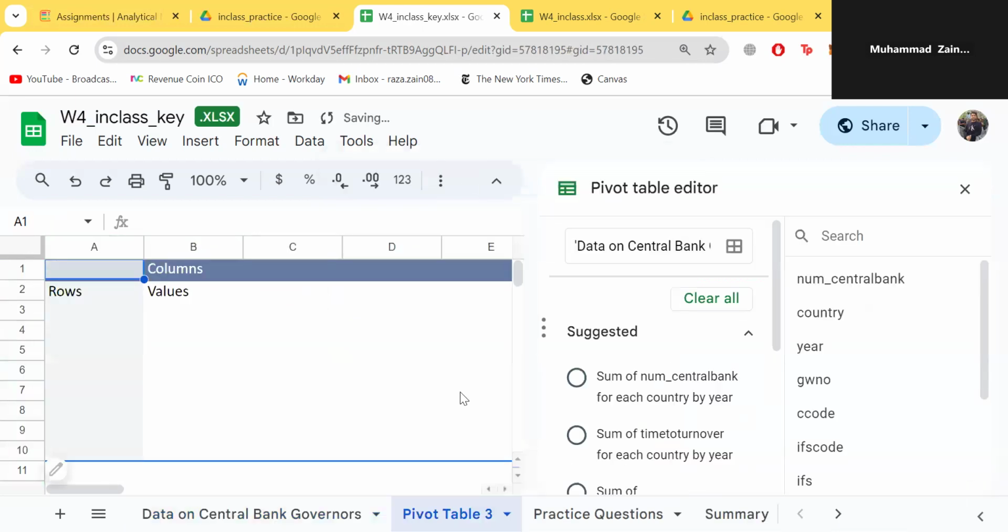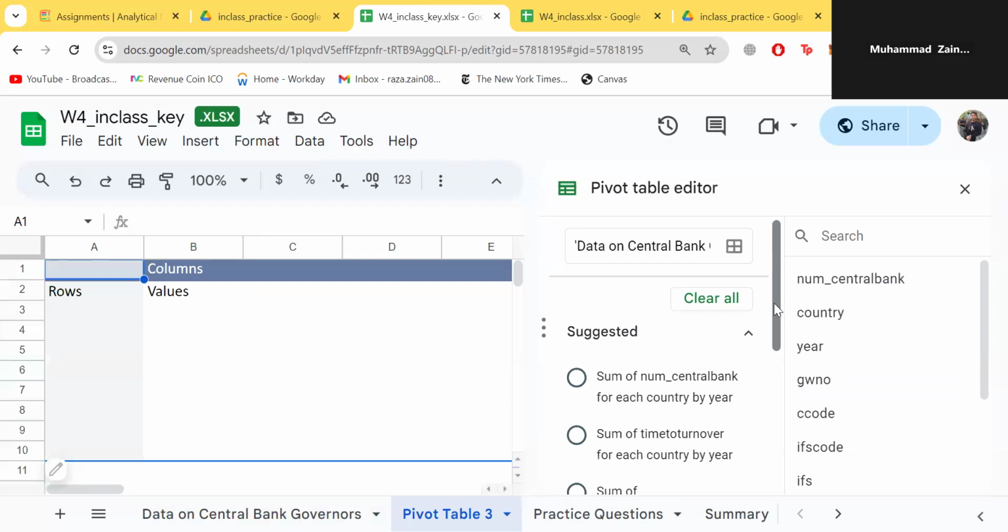Once you create it, it will create this pivot table. The pivot table is very customizable, so you can add what rows you want, what columns you want, what values you want, right? So that is a way to create this pivot table.